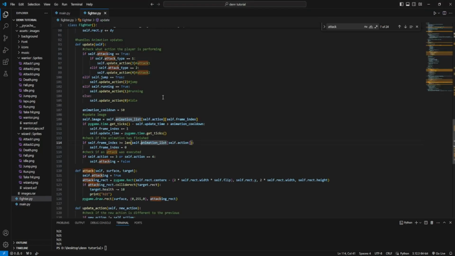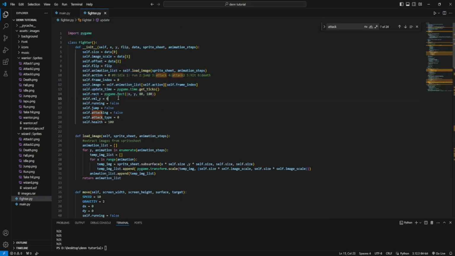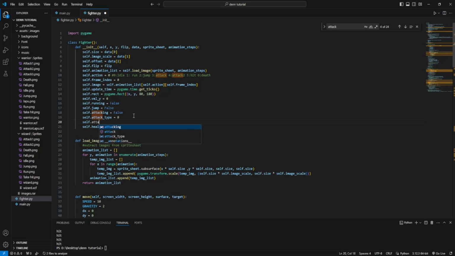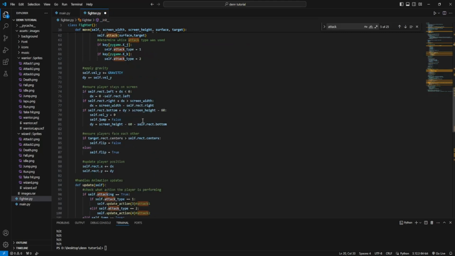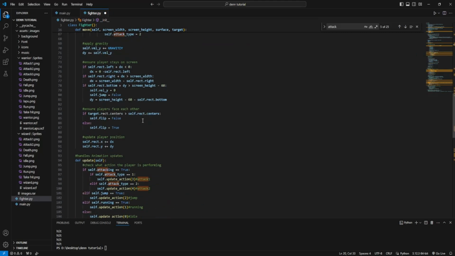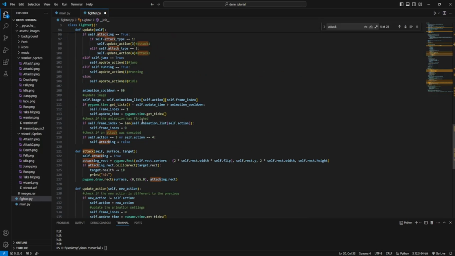We also need to check when it was last updated. Well, we've just changed the animation, which means that the update time is right now. So I give it the time with pygame.time.get_ticks. Okay, and that's it. That's this helper function or method created. So now I can call this rather than doing this directly. Instead of self.action equals 1, we say self.update_action, and the argument is going to be 1, and down here is going to be update_action. So now if I run this again, you won't really notice a difference, but the error is gone. As soon as you stop one animation and click into the other, it begins from the start.